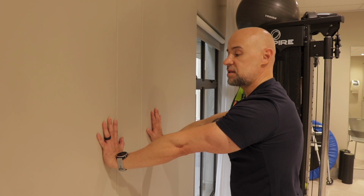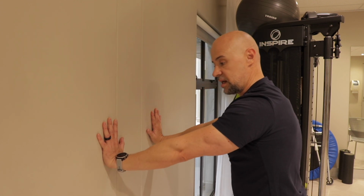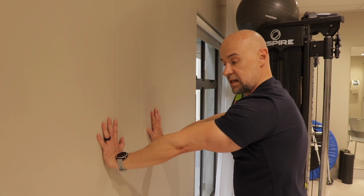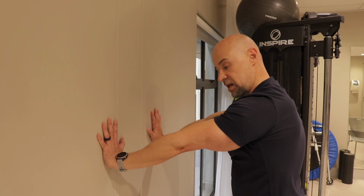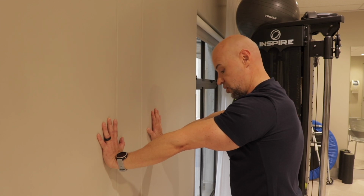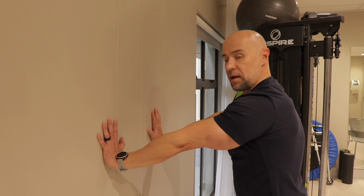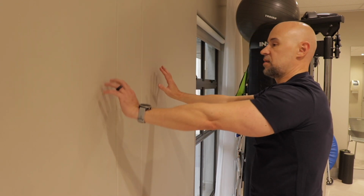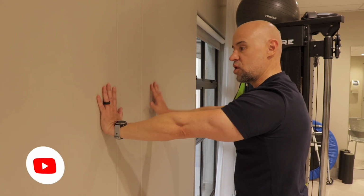All right, and on the 10th one, after we've done 10 of those press and rotate, we're going to hold it for 10 seconds, arms locked out completely and rotated. And 5. And this is burning. 4, 3, 2, 1. I don't know if you can see how low my arms are in relation to my shoulders. I think start with hands at shoulder and then work your way down.